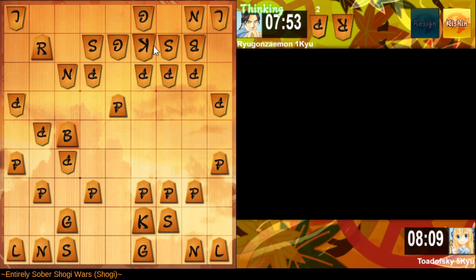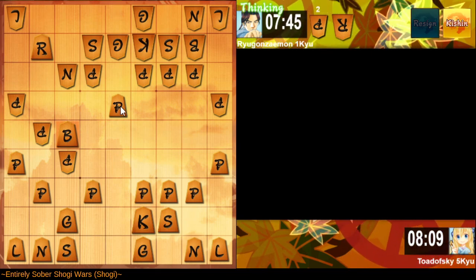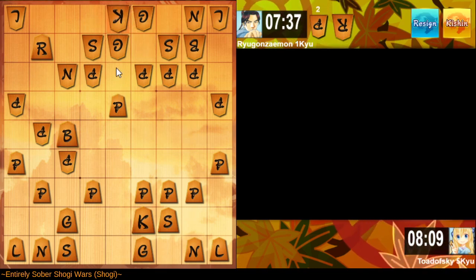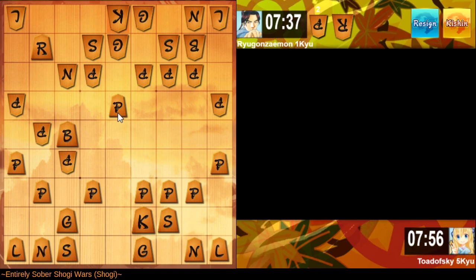Their rook, or sorry, their king is aligned with my rook. So this makes for some exciting tactics, without even having to read it all out. Obviously, if they block with the rook or the gold, bishop takes, I have mate here. So yeah, this is the response I expected. I don't know if it's best, but for sure, we've got an exciting position on our hands here.